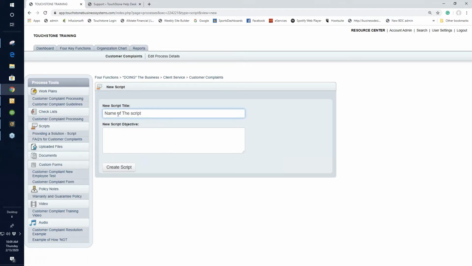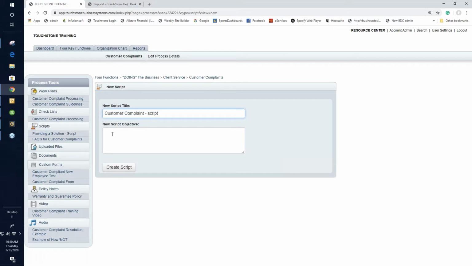You don't have to put the word script at the end of this. So we could call this customer complaints. And you can choose to put the word script at the end like I've done here. You can even do like a dash. I kind of like this because they know it's a script because it's underneath the script header here, but it just makes it stand out a little more when it's being used on the dashboard. It's always above the header name script, so this is optional.